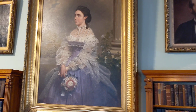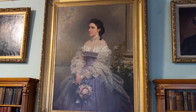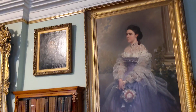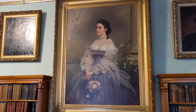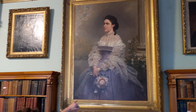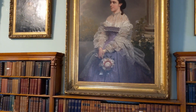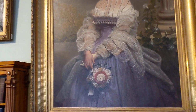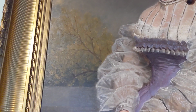When you look at it, not a lot stands out, as we're in a room surrounded by portraits. But when you look closer, you'll notice some strange symbolism which artist Emanuel Leutze went out of his way to include. Here we see a bouquet about to fall from her grip, a very pale left hand, almost ghost-like. Beside her are morning glories to the right, and to the left, you'll notice it looks like it's fall. The leaves are starting to turn orange in the tree.